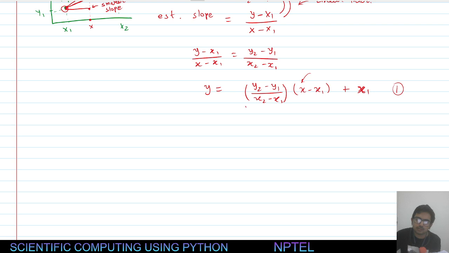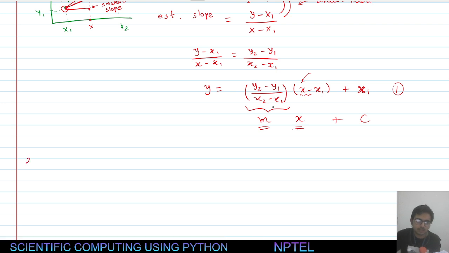And so what is this? This is just a straight line. So this is m times x, and there is some extra term which is going to be your c. Okay, so you get a straight line and it has the same slope, and c is adjusted such that the line passes through both the points. And then you put in any value of x, you get the y, which will be a linear function of x. Okay.